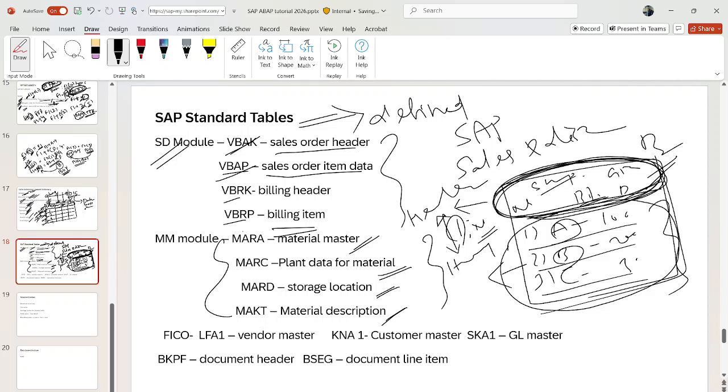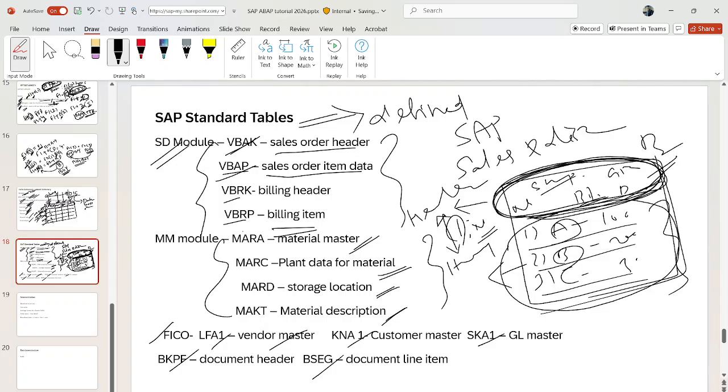If you are working on the SD module, then you will work on a lot of tables, but these 4 are important. If you are working in FICO as a developer, then you will work on vendor master LFA1, KNA1 is your customer master, SKA1 is the GL master, BKPF and BSEG are document header and document line item. You don't need to remember all the tables.